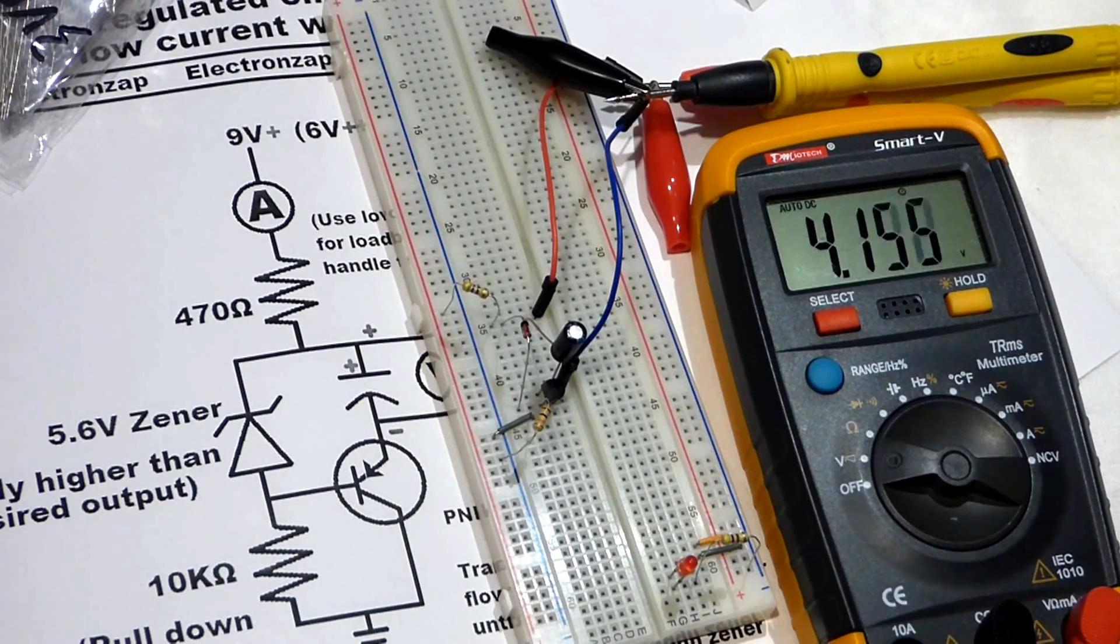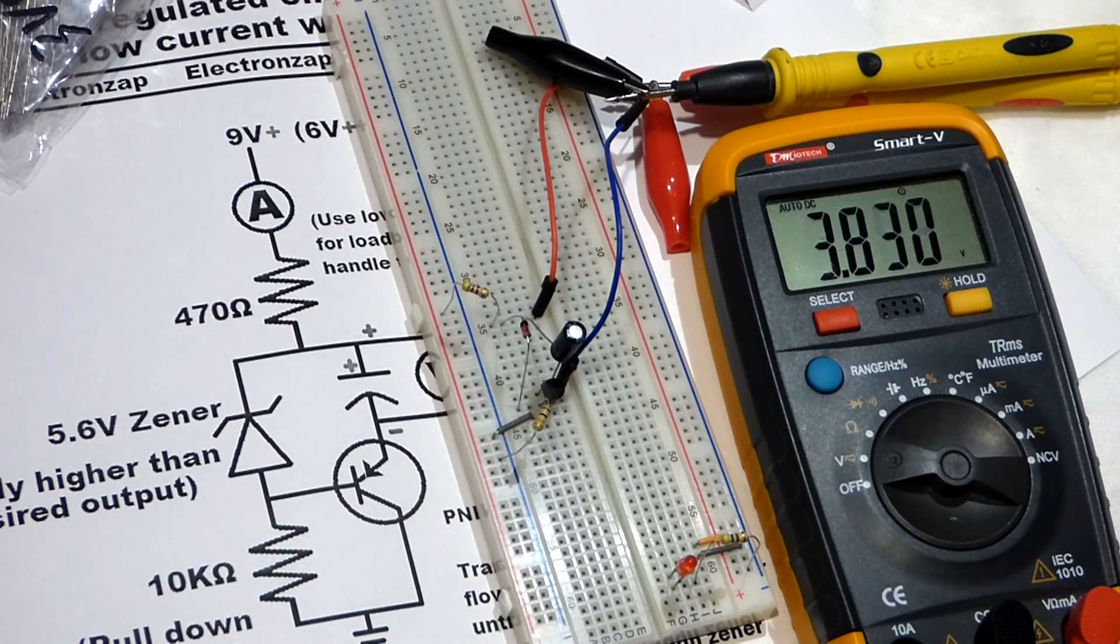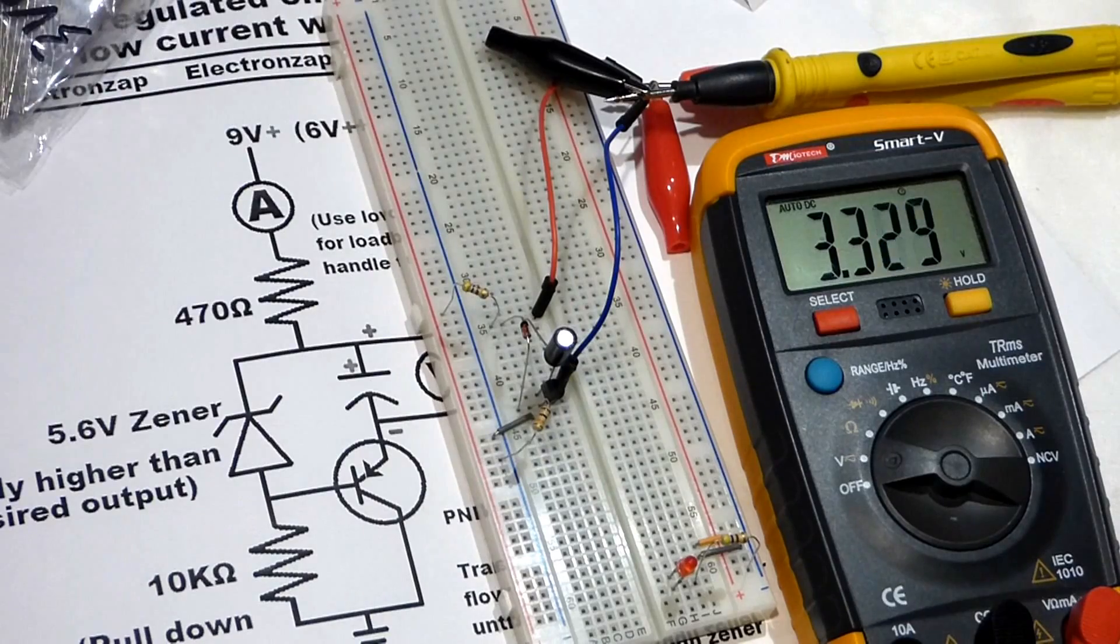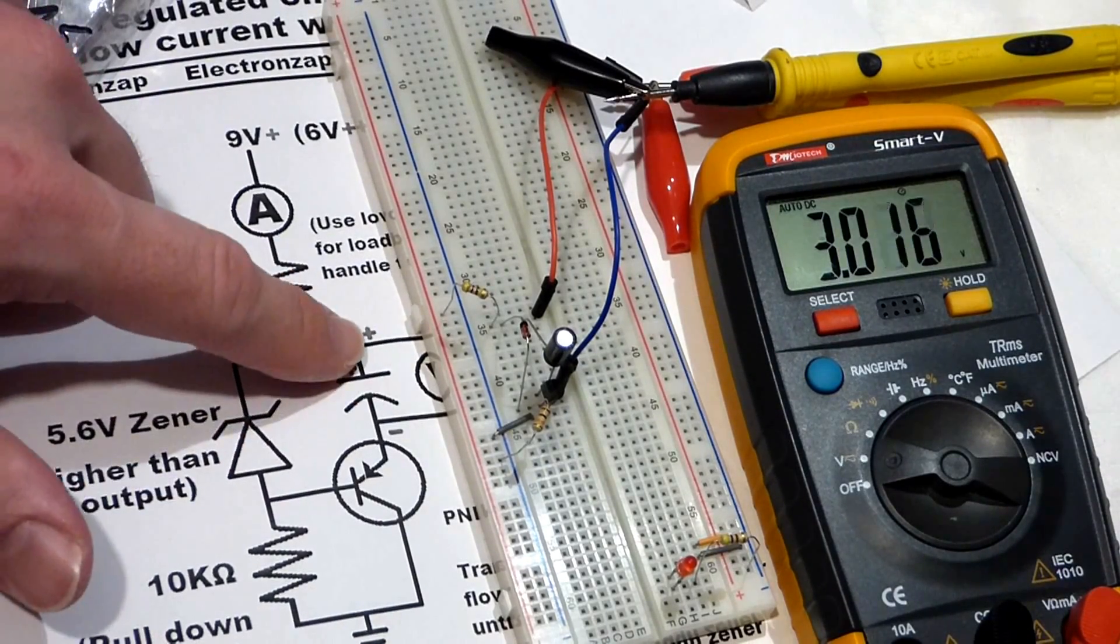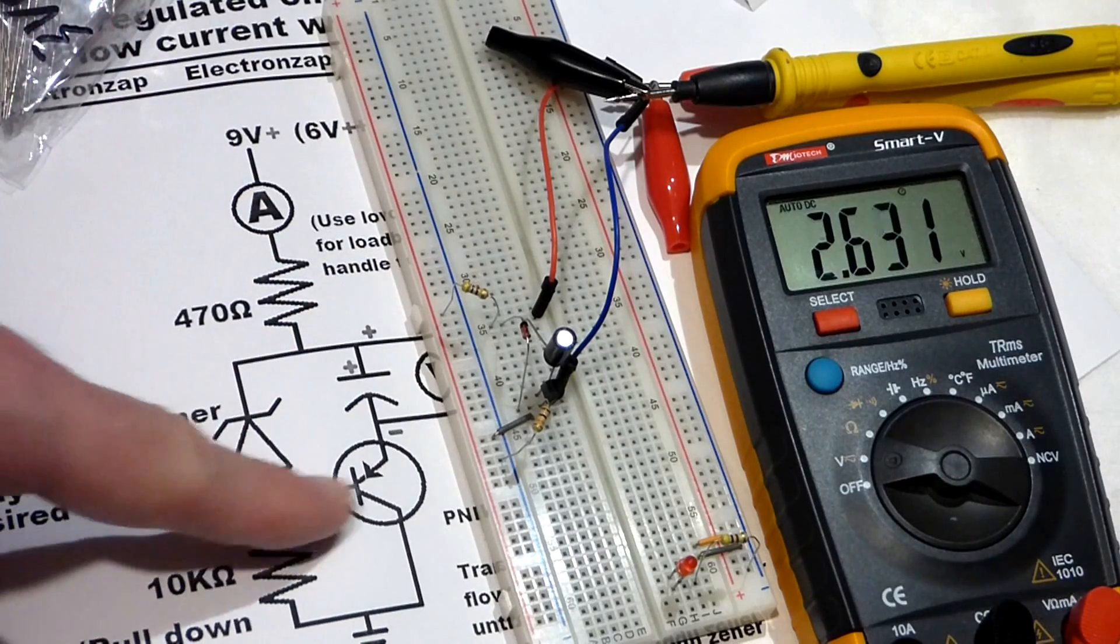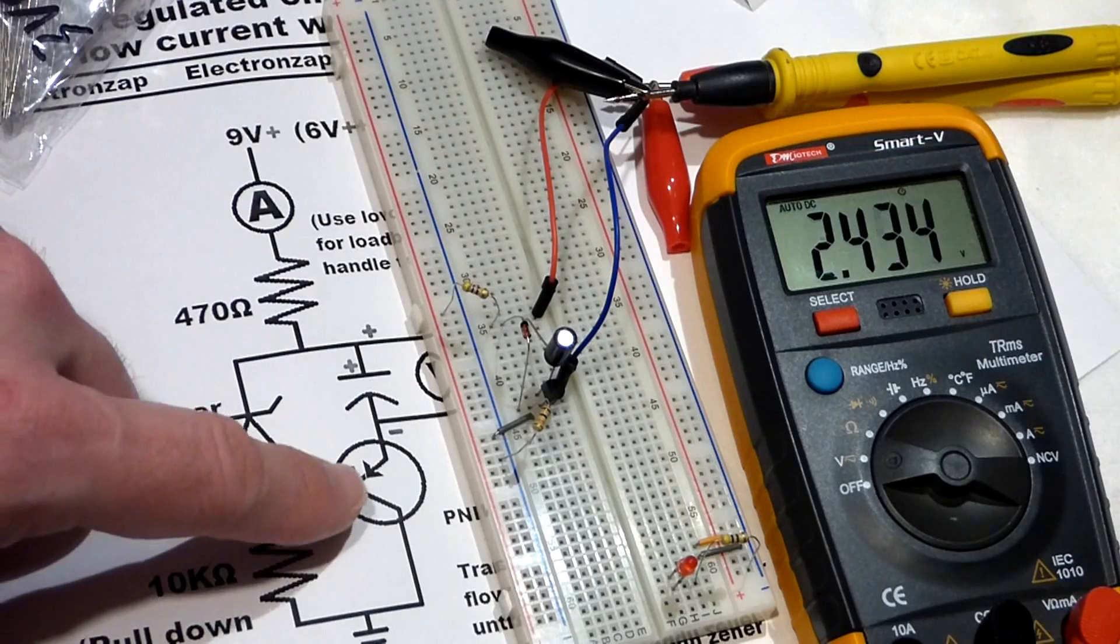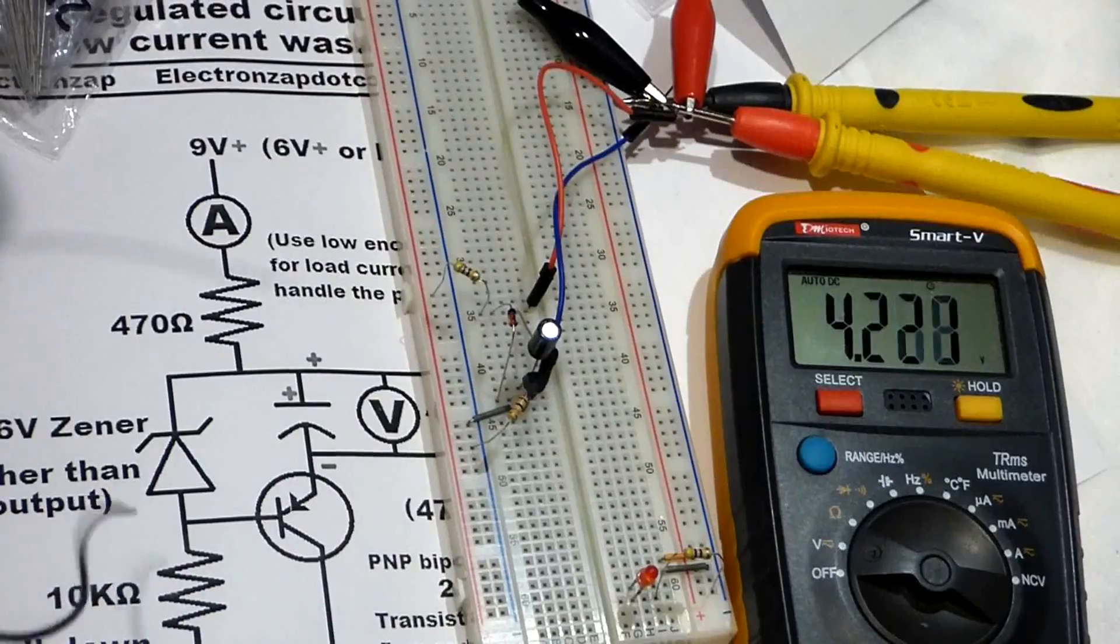I had a much bigger capacitor at one time—it didn't seem to make any difference, so I threw in this smaller one. This should give you a general idea how this circuit works. Once the capacitor gets to about 5.6 volts, instead of charging, then the current will go this way and that will allow positive current to the base of the transistor, which will turn the transistor off. So there will be no path for the capacitor to charge.